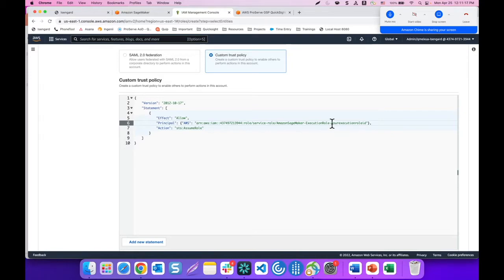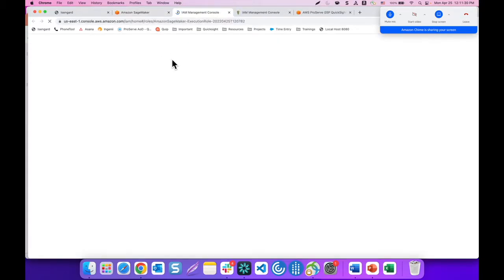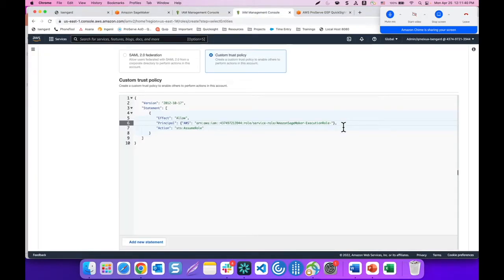As well as at the end of this string, we see your execution role ID. We will go ahead and replace this with this execution role string of numbers at the end. You can open it again and copy it. You just find it here. Copy these last few digits and paste that there. Give everyone a second to do that.